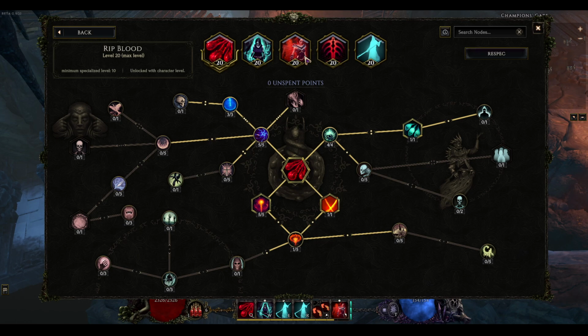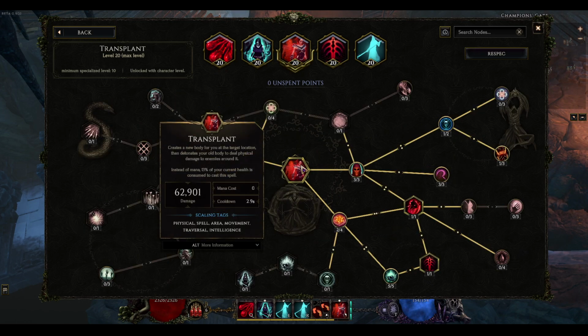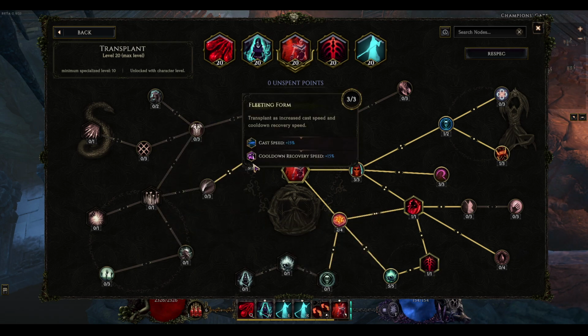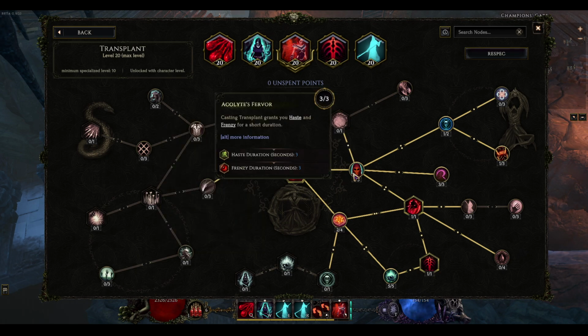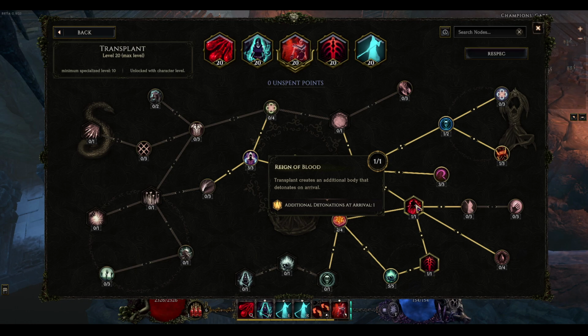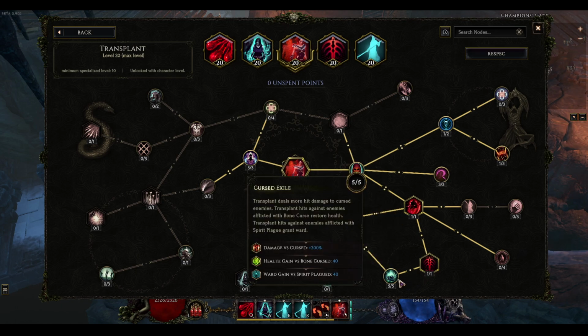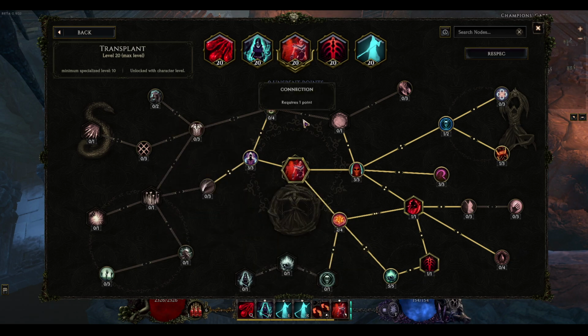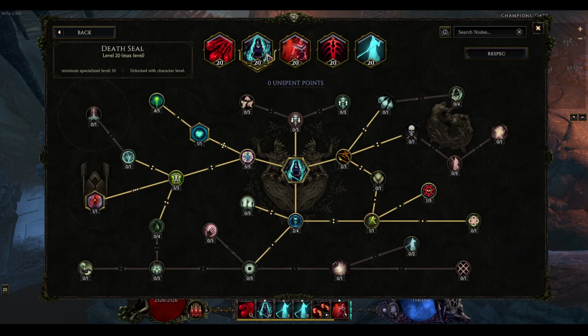So next is Transplant. Transplant is our mobility skill and our Bone Curse proc skill. So we've put 3 points on Fleeting Form, 3 points on Acolyte's Fervor, 3 points on Dance of Blood for the Rip Blood, 1 point on Rain of Blood, 1 point on Doombringer, 5 points on Cursed Exile, and 2 points on Scarlet Rain.